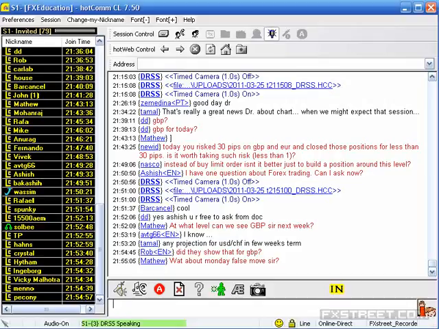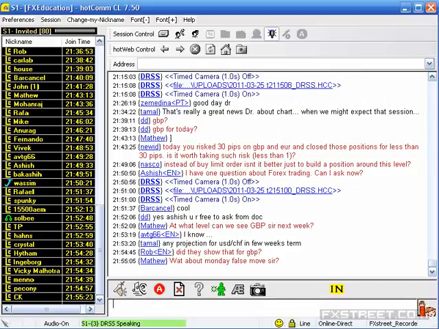Then NASCO: instead of a buy limit order, is it not better just to build a position? Yeah, if you are a position trader, you can average it every about 100 pips, 75 pips drop, and you can just go on taking mini lots and things like that. Spreading the risk is one of the greatest ways of doing position trade.